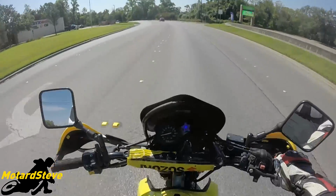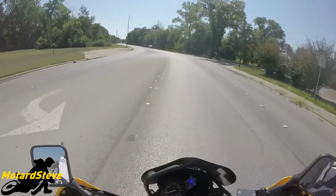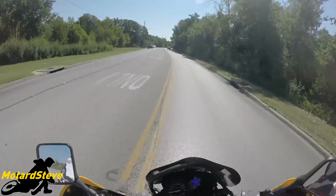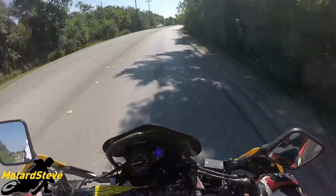So if you're looking for a track-friendly supermoto, but one that you can still ride around town and commute on at the same time and not have to worry about it fucking up, the DRZ-400 is probably a good bet. With its lighter weight and its higher revs, it makes a better track bike.